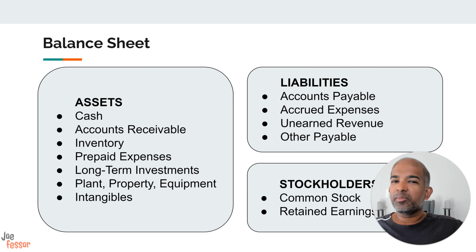Assets are entities that are valuable right now or that can bring some kind of future benefit, right? So for example, accounts receivable is something that brings you a future benefit, right? Okay, you don't have that cash right now, but your customers are going to pay you later. Okay, so that's an asset. Inventory is an asset because you can sell it and convert into cash at some point, right? Prepaid expenses, for example, are an asset because you paid for an expense in advance and you would benefit from that in the near future. So for example, if you paid for insurance in advance, you benefit from using that insurance in the future.